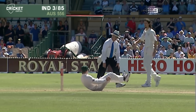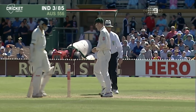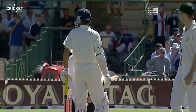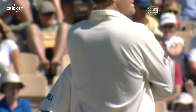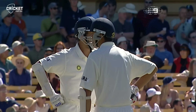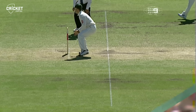Oh, and I think that's got to be close. Yes, he's got to ask the question there. Oh, I tell you what, I think he thinks it's all over. There'll be a bit of fluttering going on out here. That's Ganguly down there. Oh boy. Right, well, let's have a look, see what this replay says. He's having a quick look straight up towards that light up there. He'll be hoping it's the green one.